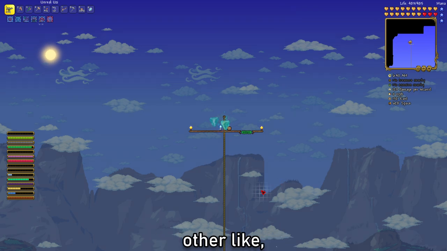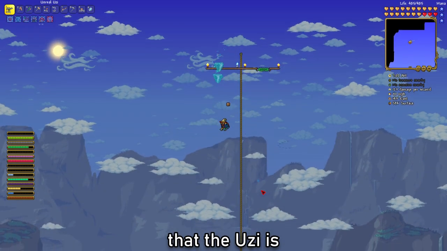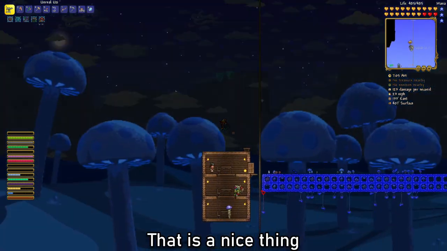And then you can also get some other guns and such in the dungeon, like the Tactical Shotgun and the Sniper Rifle, which are definitely both better than the Uzi. I do like that the Uzi is automatic, though. That is a nice thing about it.